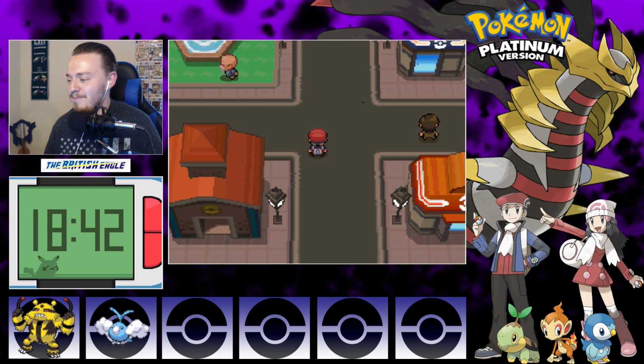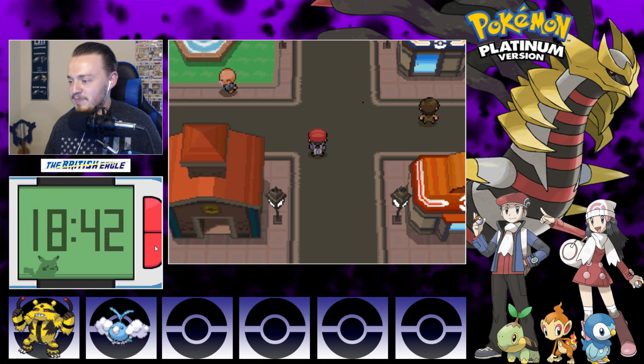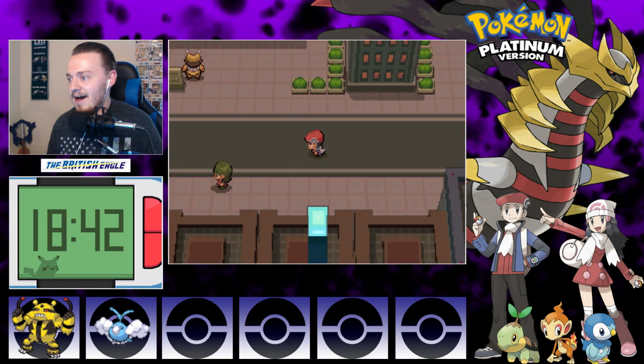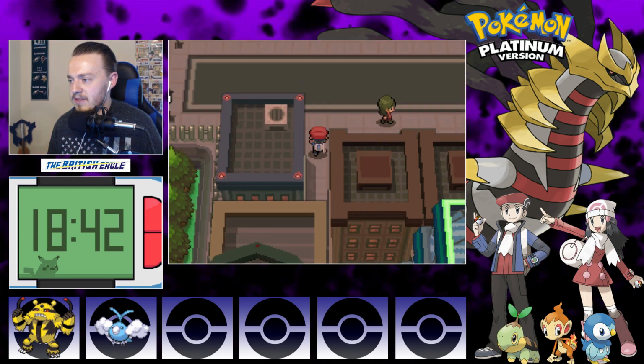Alright, so with our mouse, we're going to go ahead and do that. Let's check this out. Calculator, a team, and the time. All right, we're going to stick with the time. This is actually really cool. I like that on the screen. So I think we're good around here. What is this? The Poketch Company, Pokemon Watches for the World. Okay, so we're good there. We got the item.